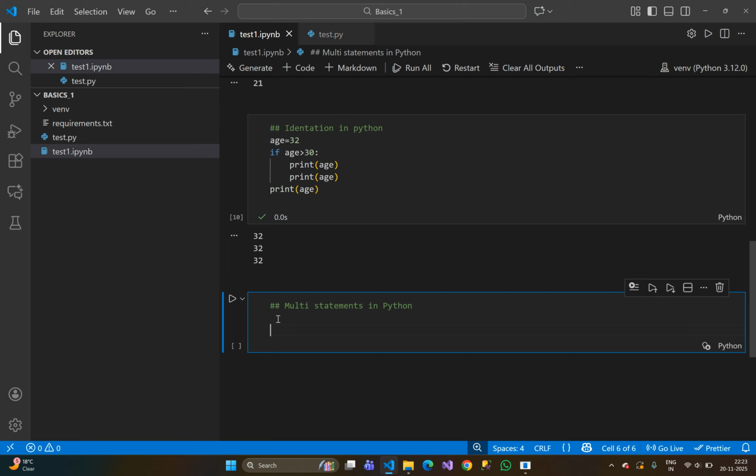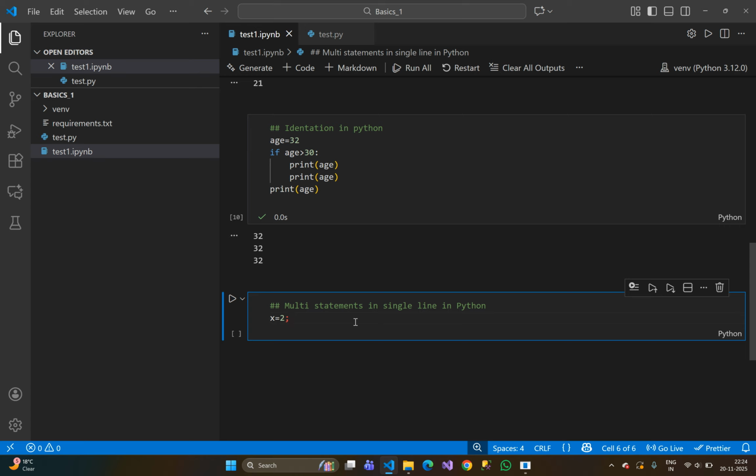Suppose I have assigned the value x is equal to 2. Multi-statement in a single line in Python.